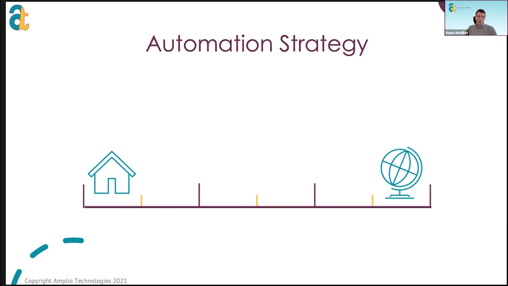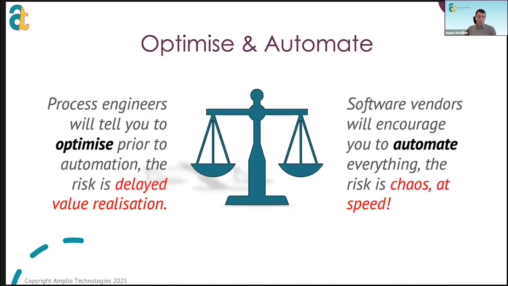So once we've got our strategy, and again, I'll put it on a continuum, because some of your support functions will be outsourced, and some of your core stuff maybe you'll automate on an in-house approach. So it's a flexible model. It's not a binary decision here. But once we understand what processes we want to go down this route, we need to understand how to deploy the automation interventions, and do we optimize and automate? So we've got our business process. Do we just deploy a robot on there?